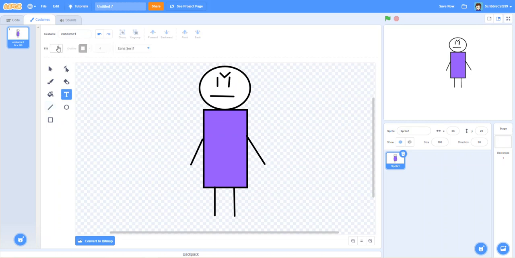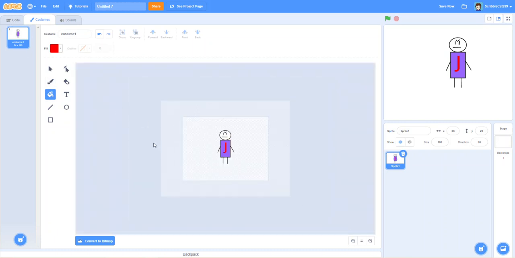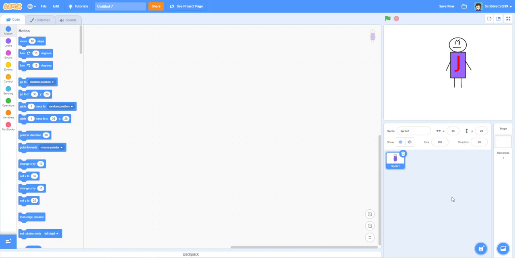Now, I'm almost done with my person. What shall I call him? I think I'll call him Jonas. I'll make this J a little bigger. Now, first what you might want to do is zoom out and go back to code. Now over here, if you think your guy's too big, change his size, or her.